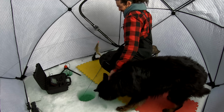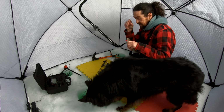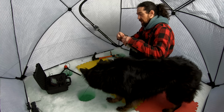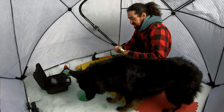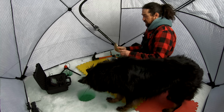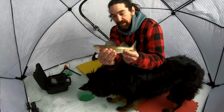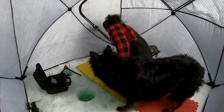Right when we're talking. So the dead sticking, I think, is better. Smaller hooks, and we downsized to the buckshot here. I think that's what they want today. You just gotta figure them out. Every day they're different. You never know. Do the exact same thing you did before and nothing worked, and that's what we tried to do. Nothing big, but they're biting. Another little walleye. Walleye! Go back down this hole.